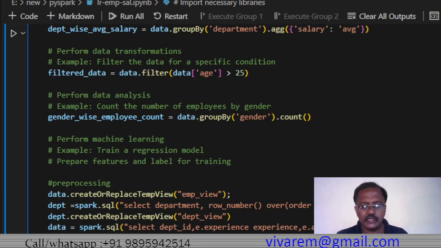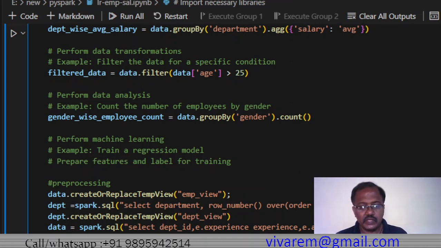As I mentioned just now, we are creating a vector assembler. That's why we did the pre-processing of giving department ID. Each department will have a department ID like 1, 2, 3, 4. You can see that when we print.